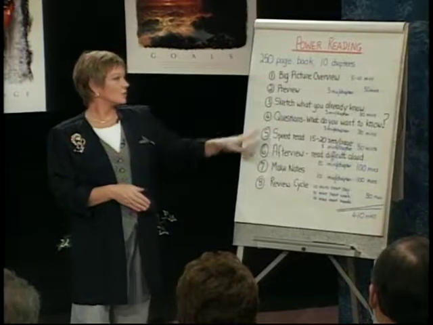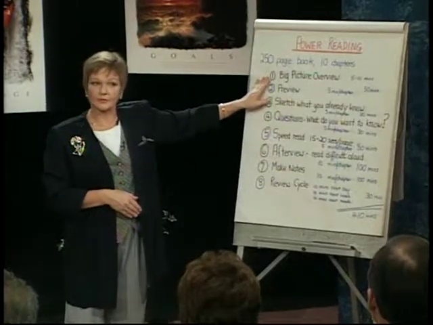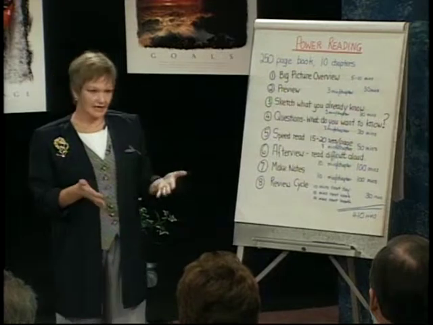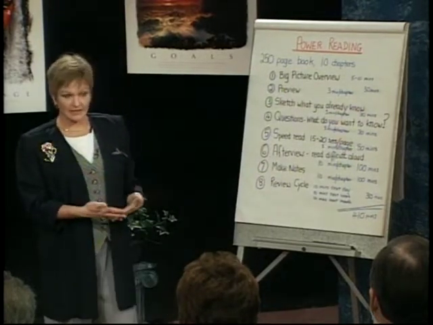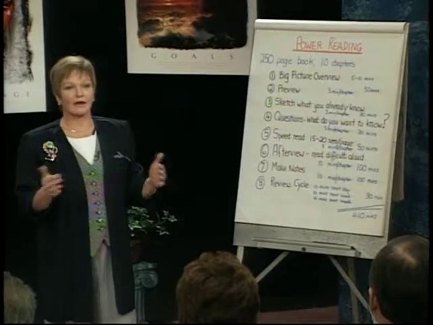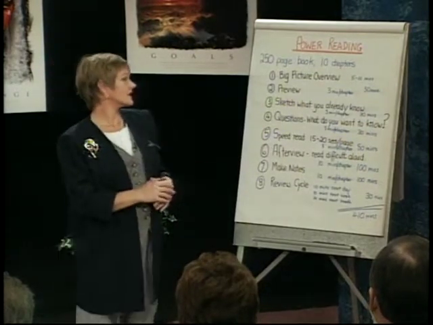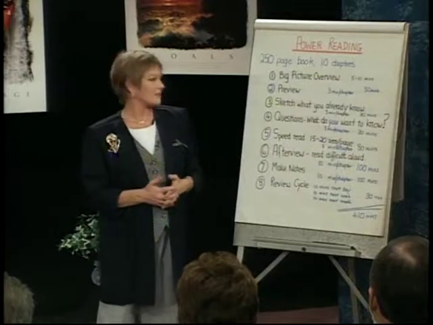At the first stage of learning, we first of all get a big picture overview. To do that, we look at the title and the author, we look at the chapter heads, we look at the index, so that we've got a general idea of what the whole book is about. We spend about 5 or 10 minutes just doing that.